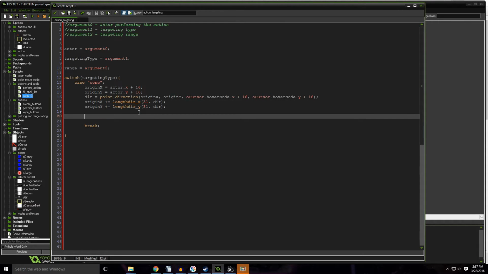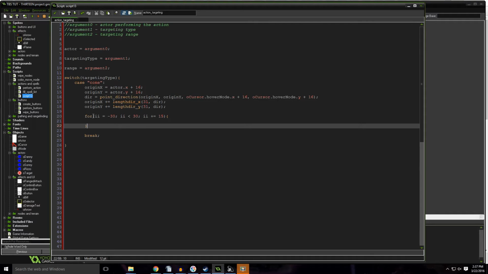It drives me nuts. So, we're going to do another funky for statement. I'm going to type this one out, and then I'm going to explain what we're doing here. For ii equals negative 30, that's what I want. ii less than 30, ii plus equals 15. So, like I said, you can do whatever you want with this and this. Well, actually, you can do anything you want with anything in here. And it's traditionally 0 and then plus equals 1. That's traditionally what you do with a for statement.